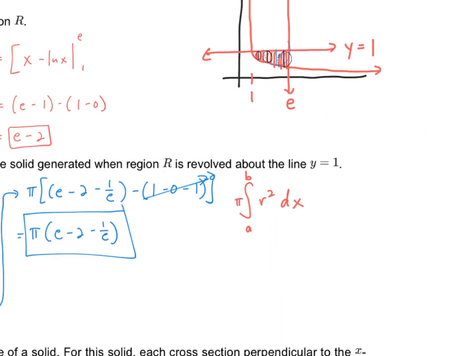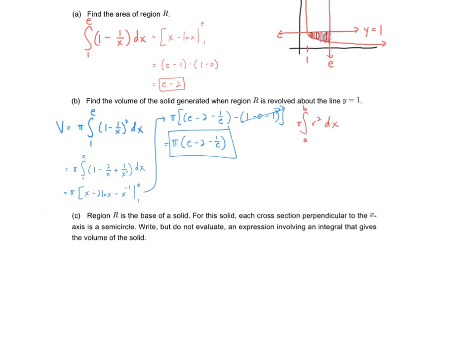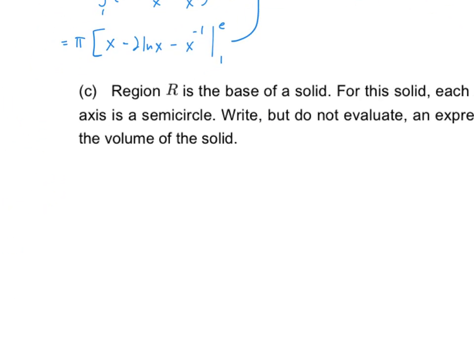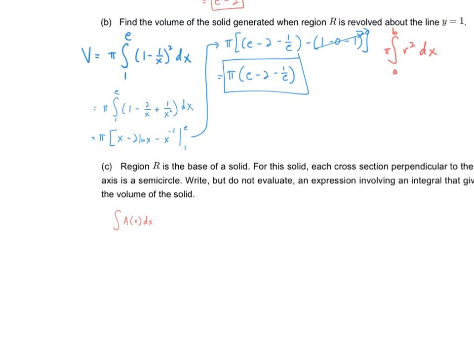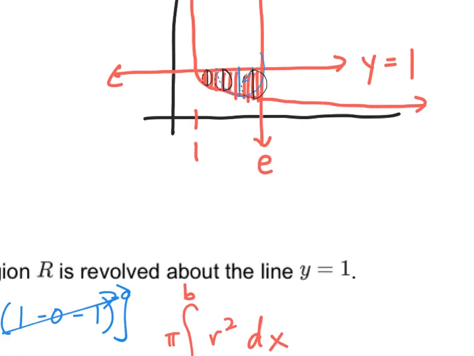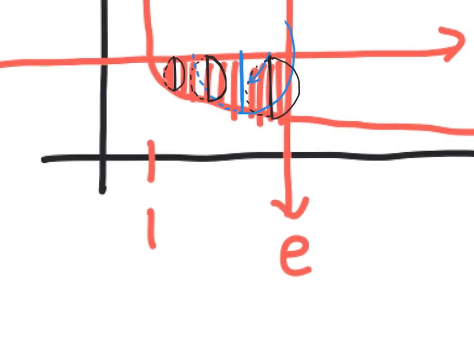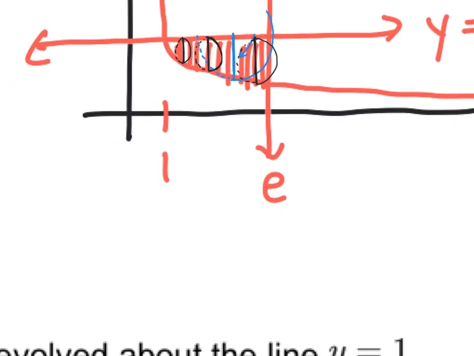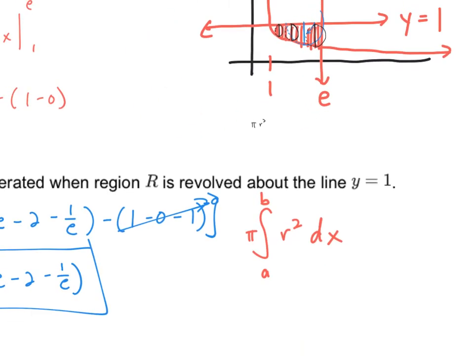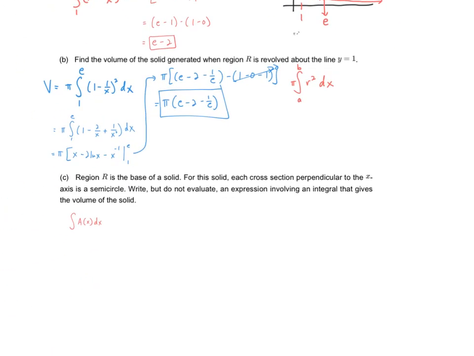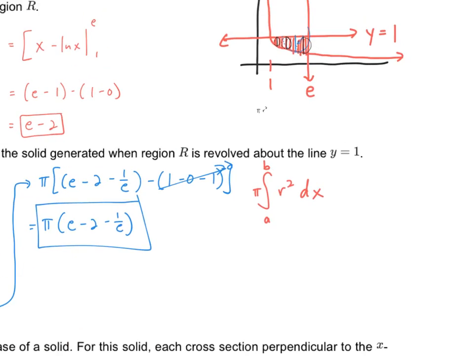Okay, so whenever they describe a cross section like this, we're always integrating the area of the cross section that they describe. Okay, so now a typical cross section, the area is going to be pi r squared for sure. We'll use pi r squared. What did they say, semicircle? Yeah, it's a semicircle.